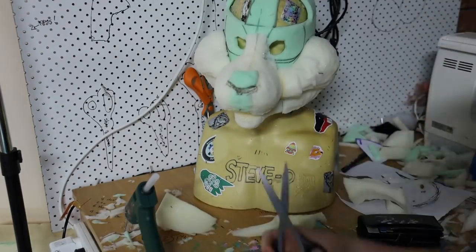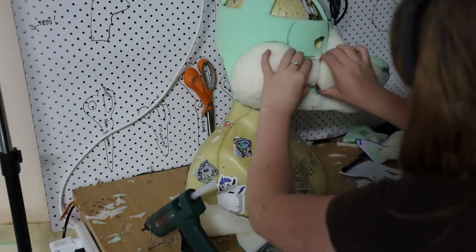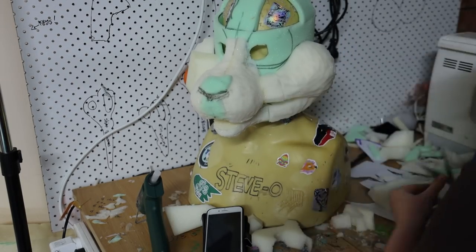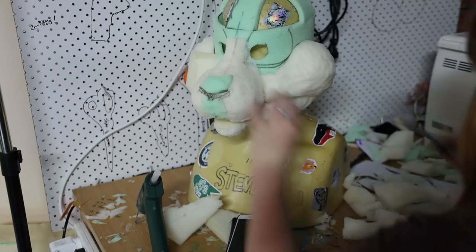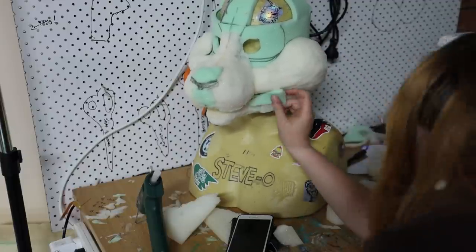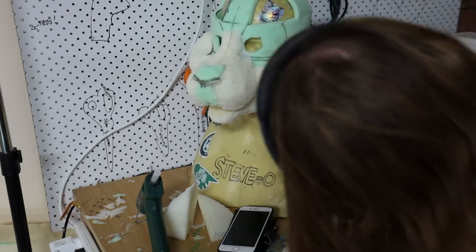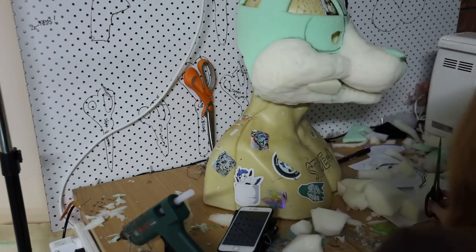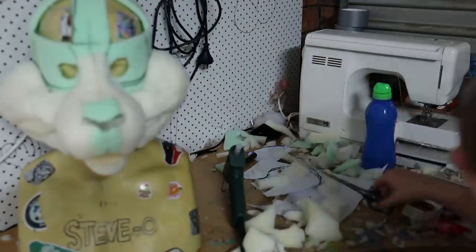I then work on connecting the cheeks to the muzzle. You may not have a gap, but I tend to have one after I glue the cheeks on, so a little bit of foam in these gaps fixes that issue. And of course, carve smooth. I decide my cheek jowls are a bit too deep, so fill them in with a bit of scrap foam. Excuse both the mess and the camera fuzz, I'm a messy worker and it's hard to keep things in focus over 8 hours of footage.